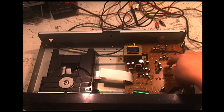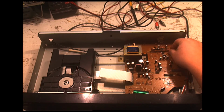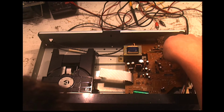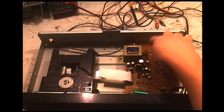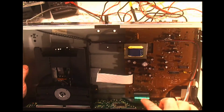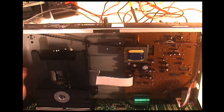Over here is your DAC, your digital analog converters, and then over here is your two audio op amps that then drive your two channels left and right, and then also come back up here to the headphone jack, which then has its own separate level control, which is a nice feature. Not all CD players have that, so it was a very nice thing on some of the middle to higher end Sony CD players. And then if I tilt it up here, you can see the big fat ribbon cable going from the driver board to the control panel.